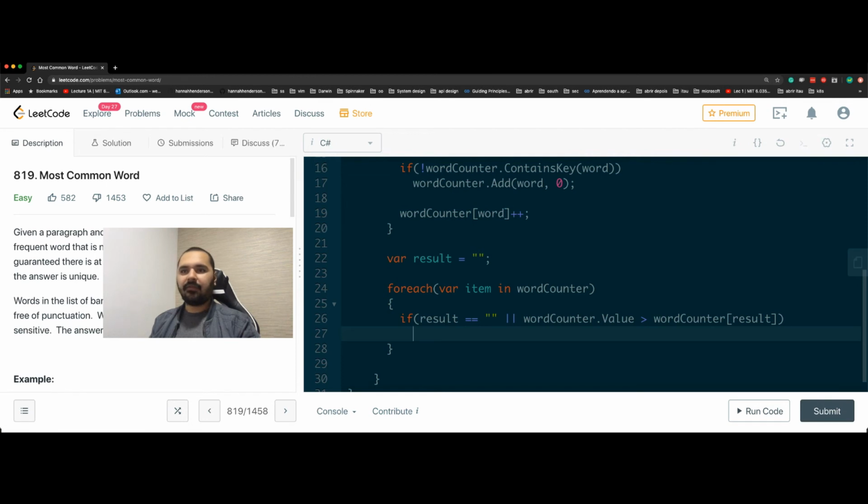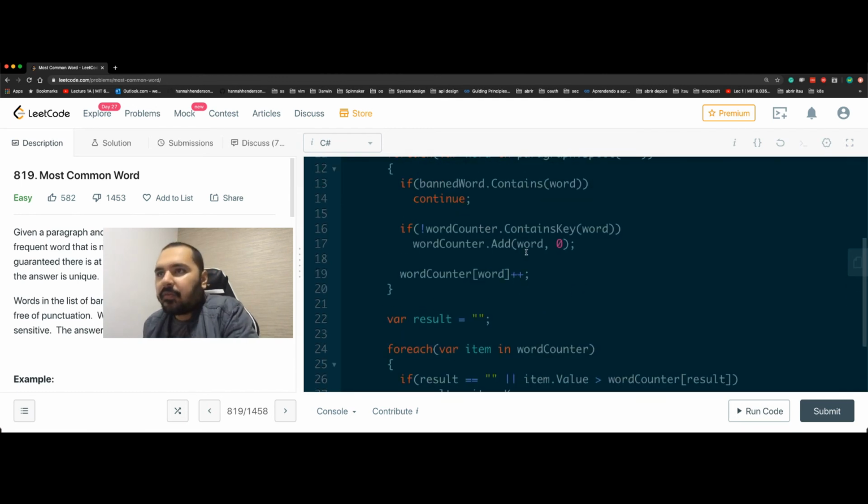If this is true, I have to replace the current result with the current key. So result is equal to, this is actually item, not word counter. Word counter is the dictionary itself. So this is item, and here is also item. Okay, when I get out of this iteration, we can just return result.